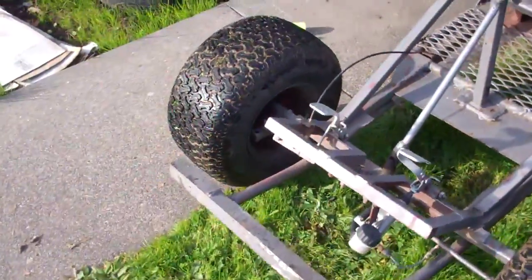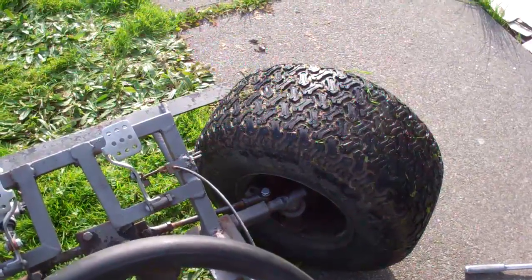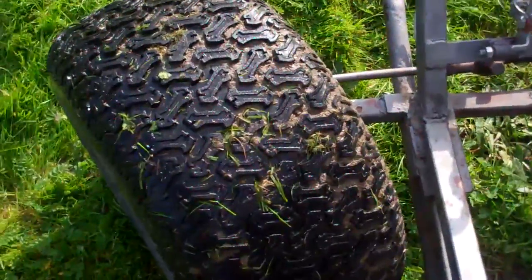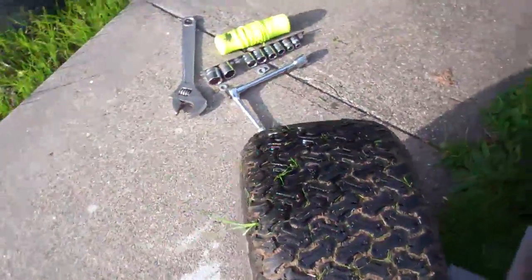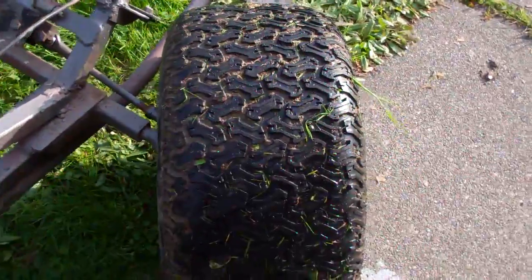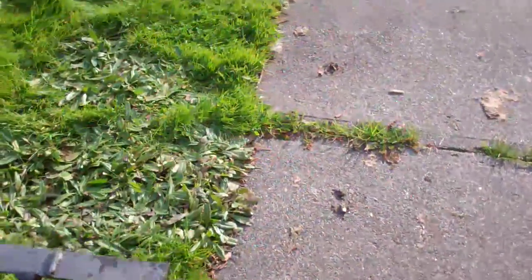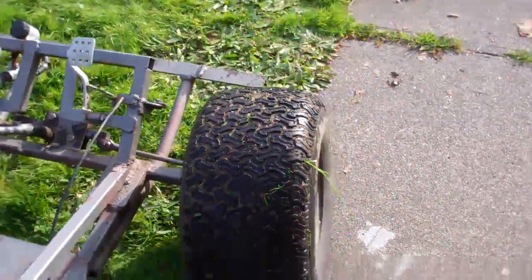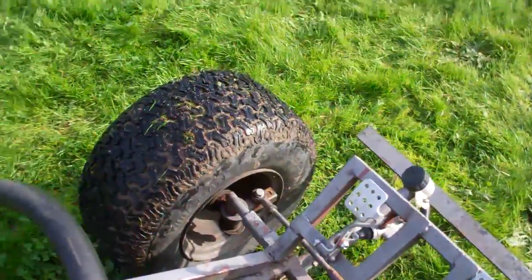I do have a lot of tire scrub when I turn. Either way I turn, these two tires are not following the same line. The inside wheel needs to turn a lot more than the outside one so they can follow the same arc. And if they're not following the same arc, one of them is going to be moving not in a straight line — so rather than moving around the turn this way, it'll be moving more at about a 45 degree angle to the ground, which isn't really good for the tires. It also makes it a lot harder to turn.